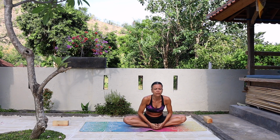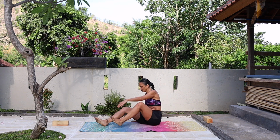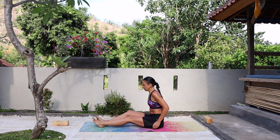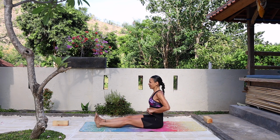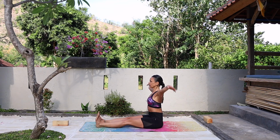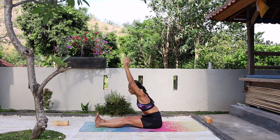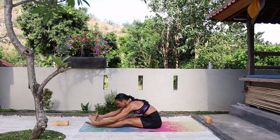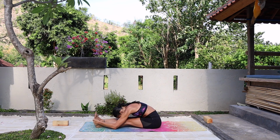Now you're going to stretch your legs out to the front for Paschimottanasana. Forward bend. Inhale, raise your hands up. Exhale and bend forward. Hands down towards your feet and stay there. Relaxing your head.